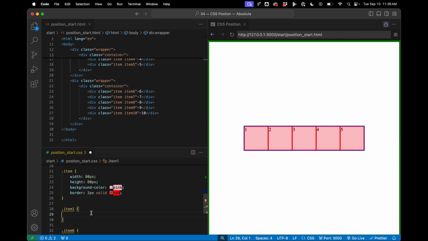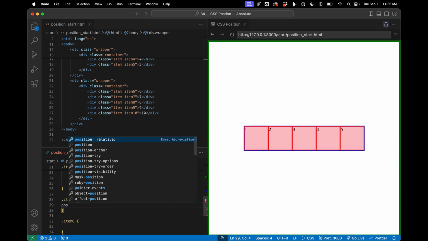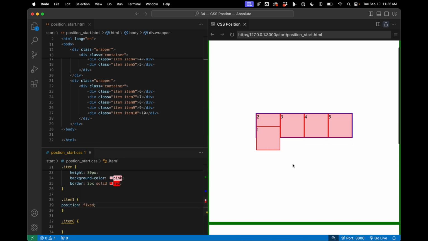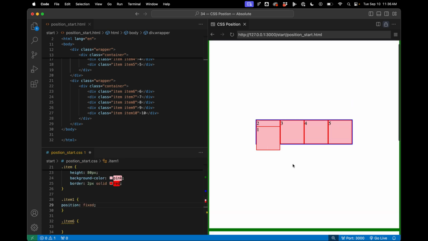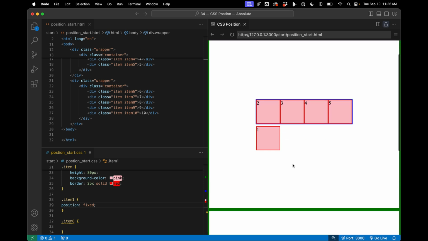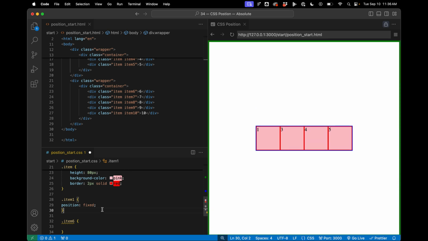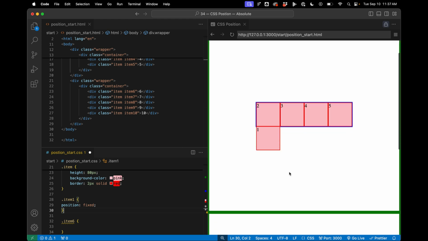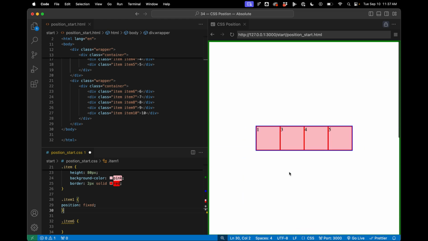Okay, so here we go. Position fixed. So when I scroll, you can kind of see what's happening, right? Position fixed takes the position it's getting and then basically stays in that spot no matter what.